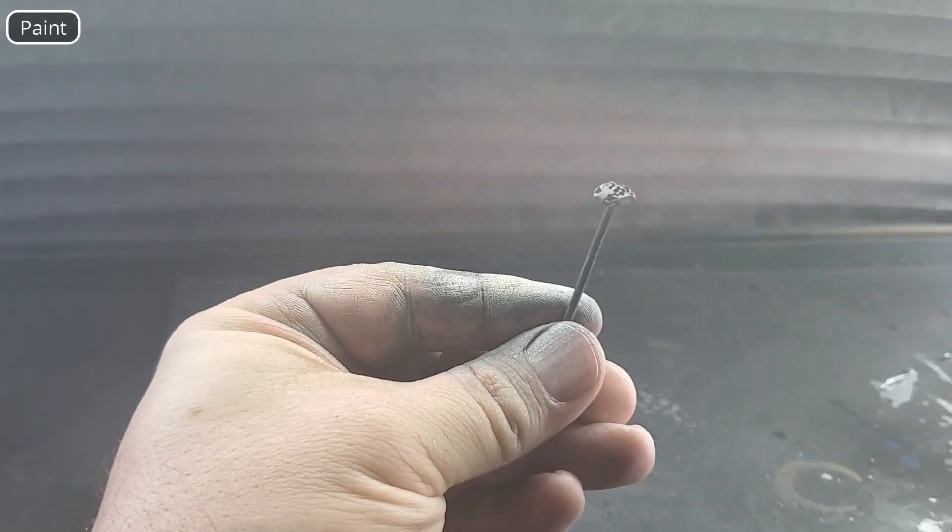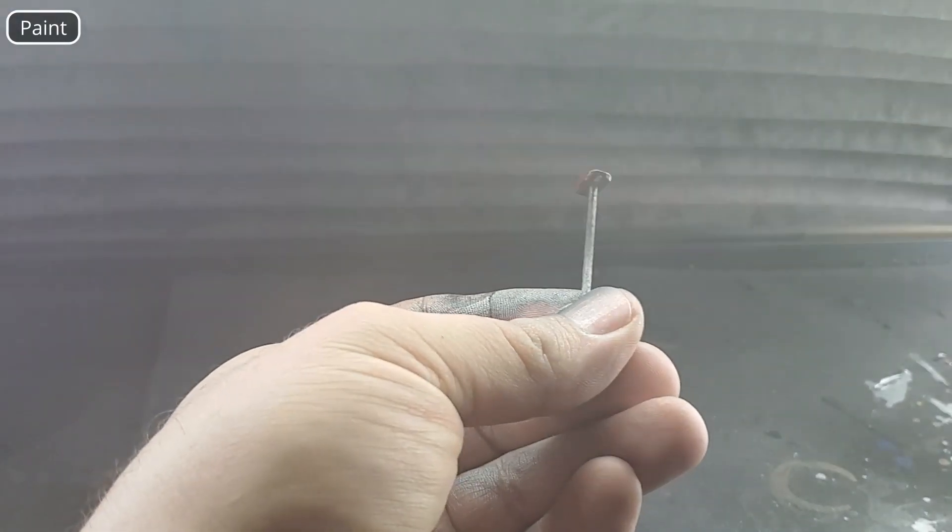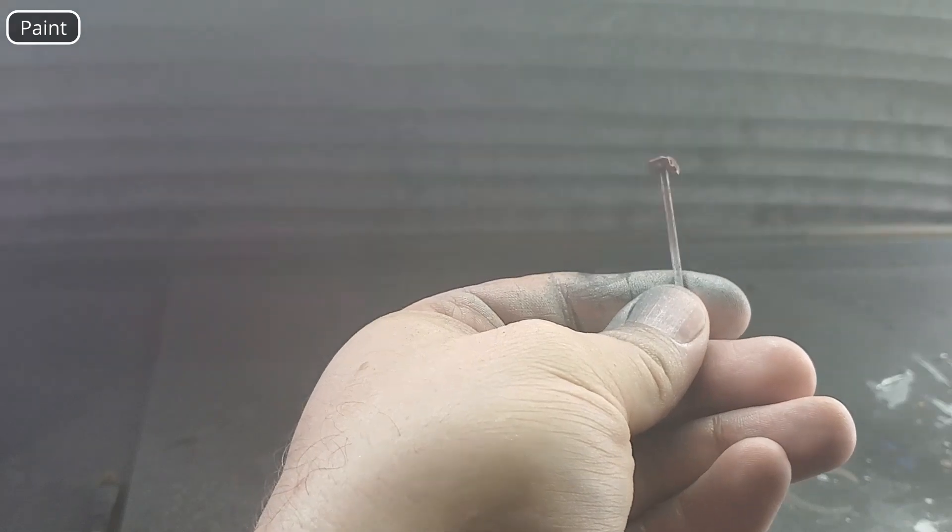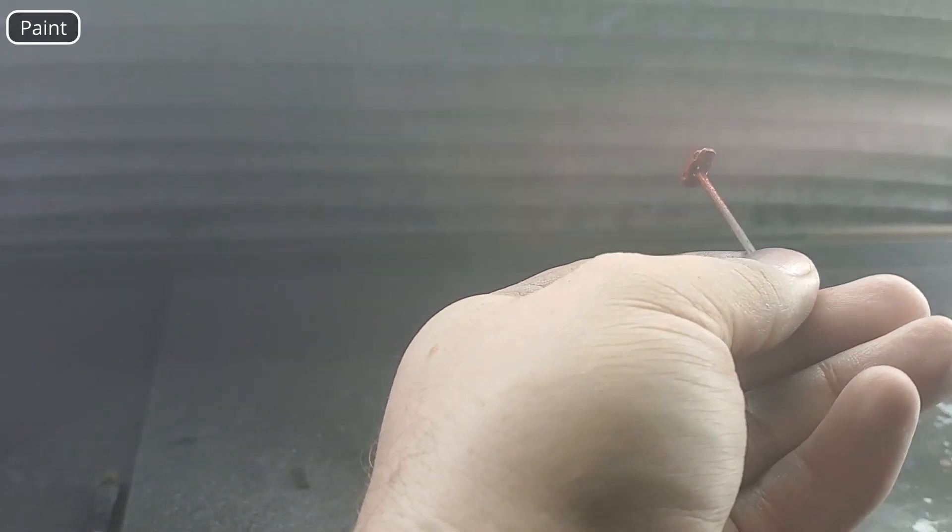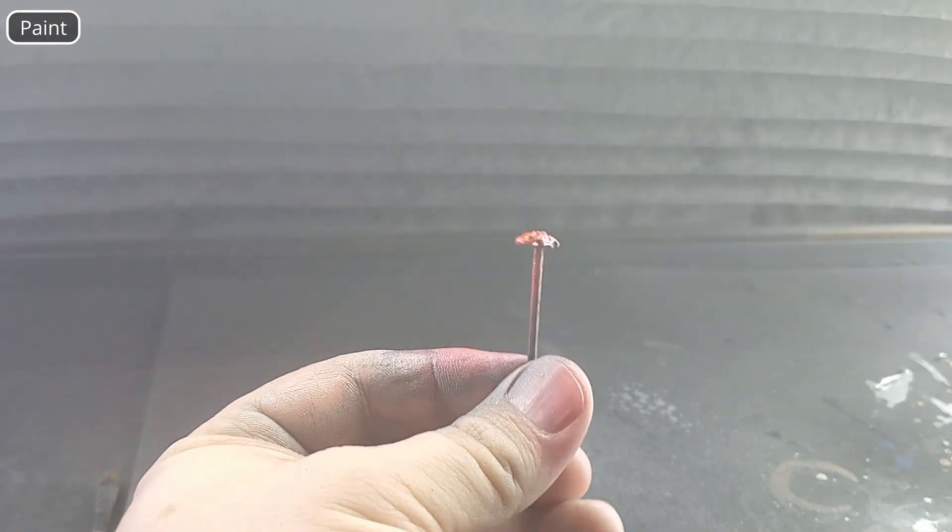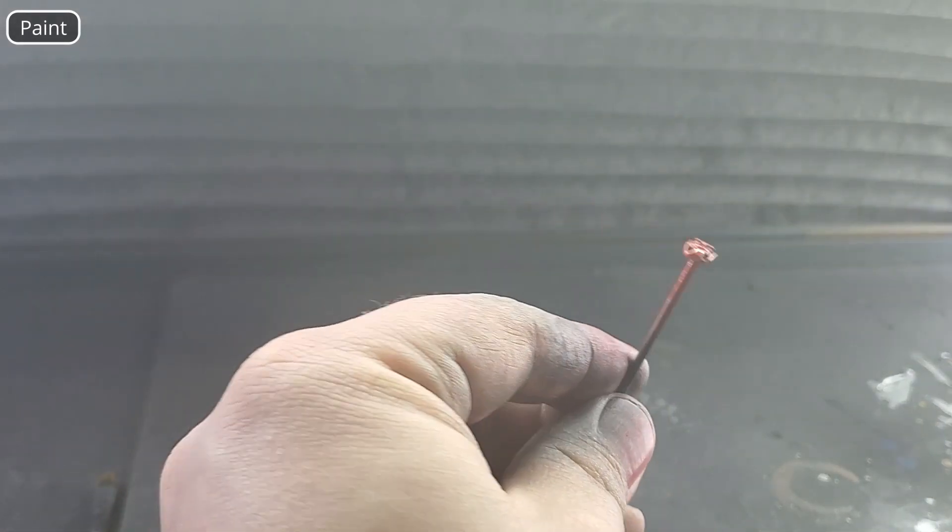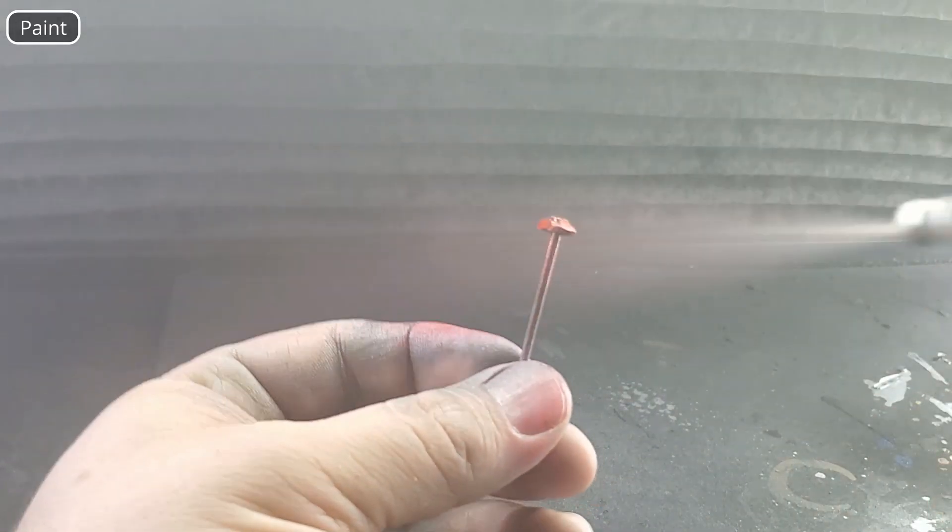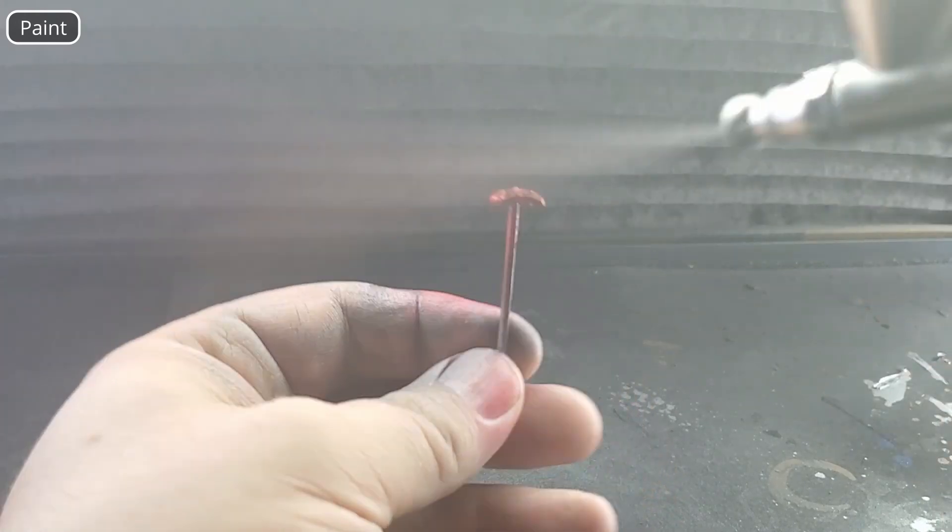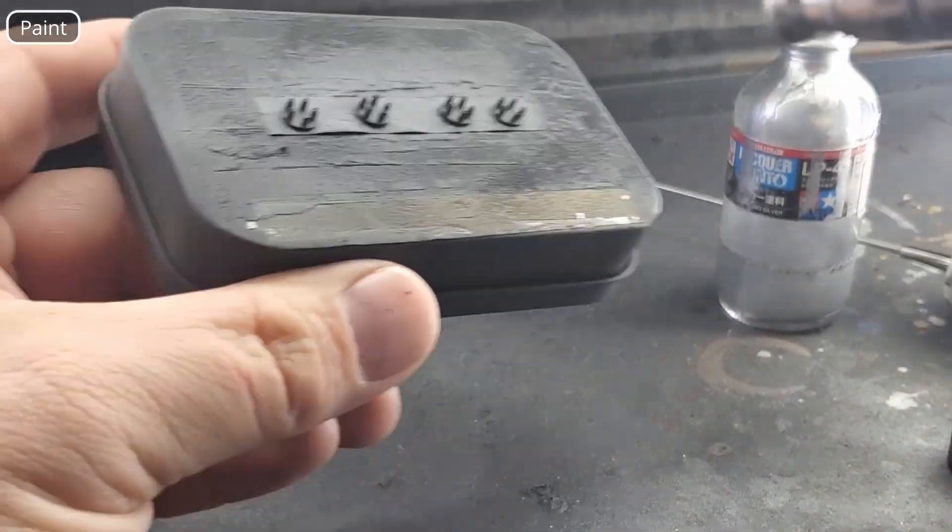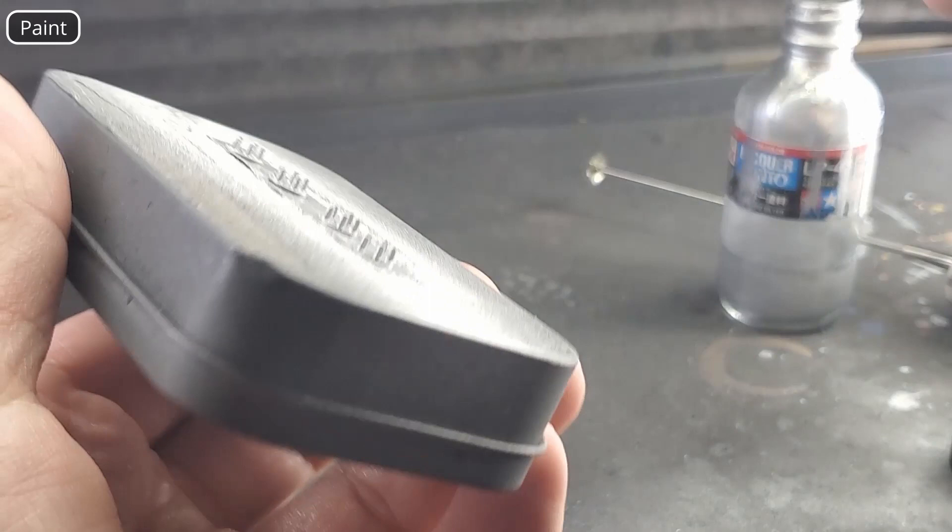The calipers got some LP7 pure red from Tamiya. These were the hardest parts to paint. Red is already a translucent color, it took about three coats to get a good solid coverage. With a silver base these probably would have popped better and they would have gotten coverage quicker. I just didn't think to do it at the time. We're going to hit the lug nuts with a quick coat of LP48 sparkling silver.